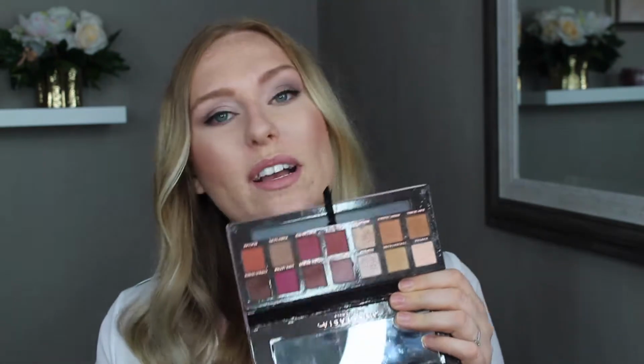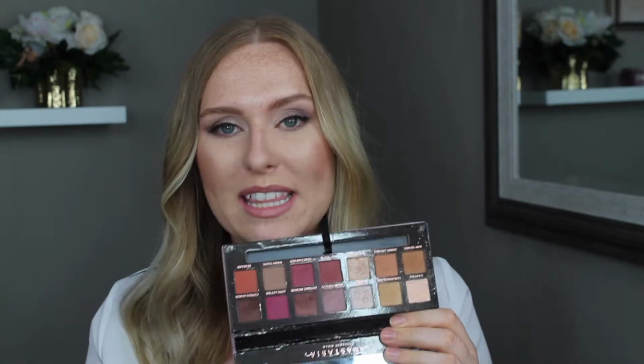Another product that I'm late to the game for is the Modern Renaissance palette by Anastasia Beverly Hills. This palette is my go-to recently, but one complaint I have with it is they're so creamy that it just gets everywhere. I literally sent a picture to my friend and was like, is your palette like this too? Because my palette is so messy, but it doesn't stop me from using it, but it does make me lose quite a bit of product in all of the little pans because it's so creamy, so powdery, and so messy. Another reason why I always do my eyes before I do my foundation is for reasons like this, that I can just wipe off the excess that falls underneath.